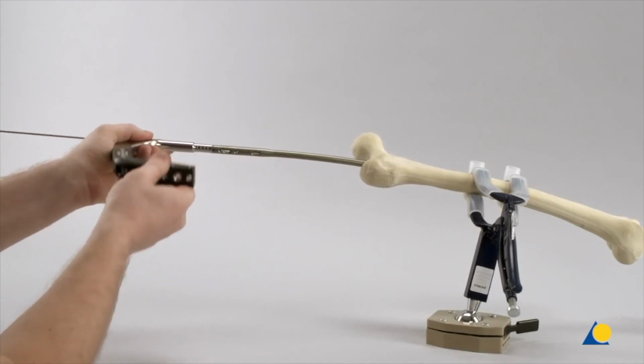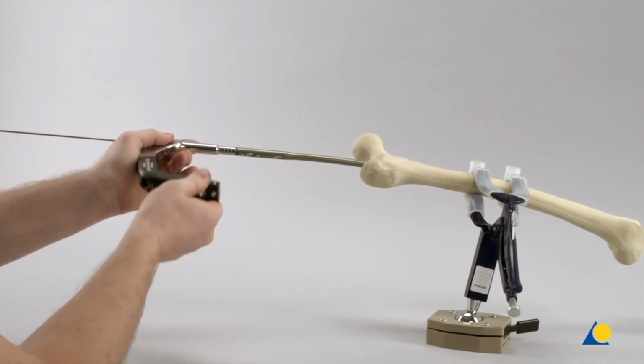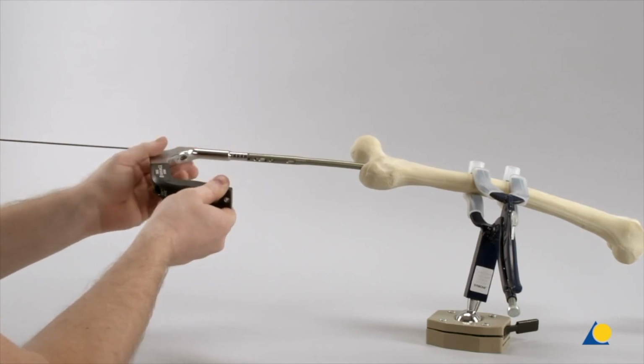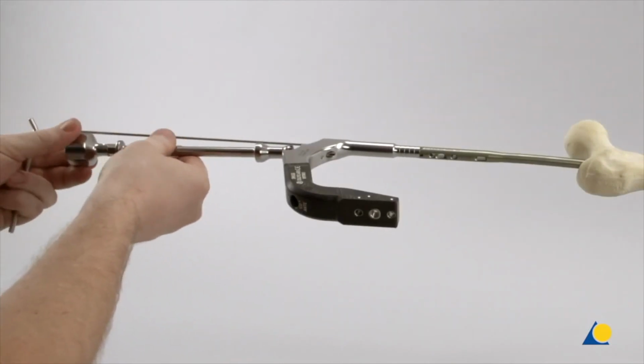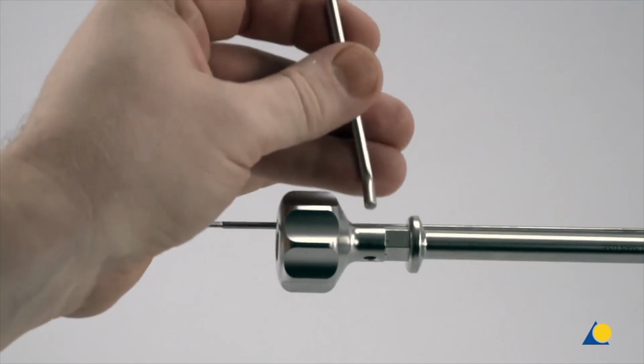The passage of the nail across the fracture is monitored under image intensification in both the AP and lateral planes to avoid malalignment and to verify the fracture reduction. The driving cap with thread is manually connected to the insertion handle with clockwise turns and tightened with the pin wrench.